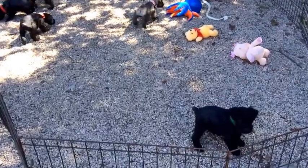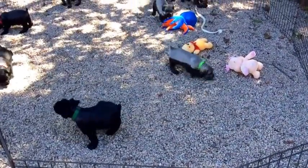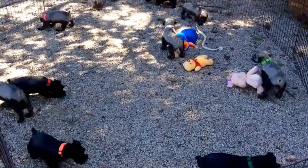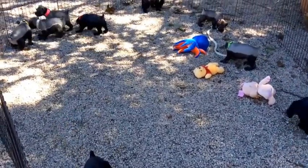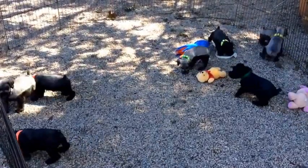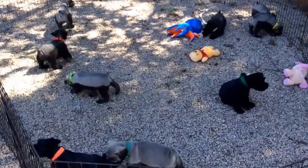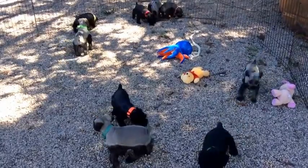They're itchy — I just shaved the last puppy and gave it a haircut. I am covered in gray and black hair on my t-shirt. These guys are going to get their first shot this week. They're going to get wormed again — actually they're in the process of doing that right now. We're doing a seven-day Safeguard treatment. They're totally on dry dog food and they totally love their cottage cheese and eggs in the morning.